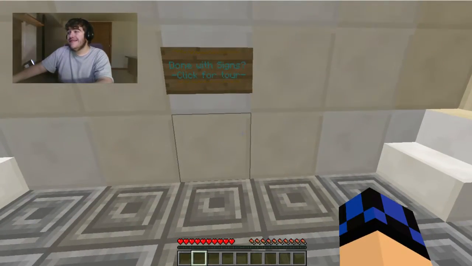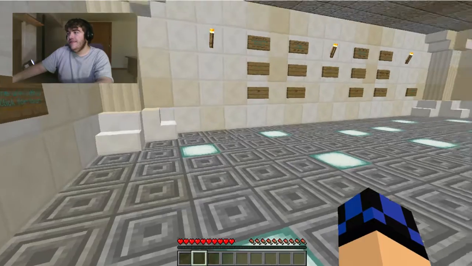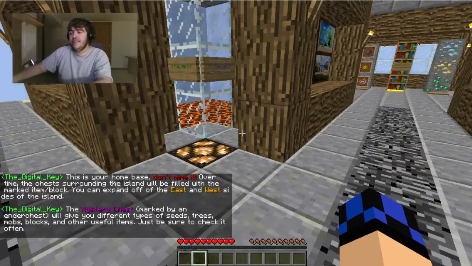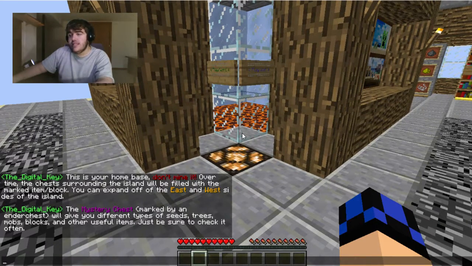Sign says, click for tour. Okay, well, none of this stuff in here is working. Oh, wait, there we go, finally. This is your home base, don't mind it. Over time, the chests surrounding the island will be filled with marked items such as blocks you can expand off of, on the east and west sides of the island, not the north and south, apparently.